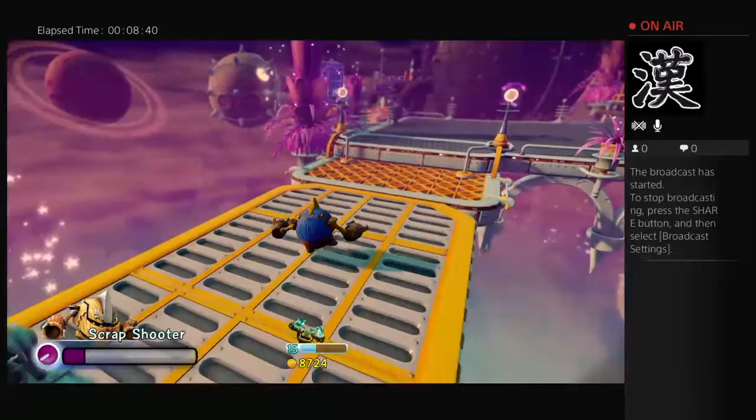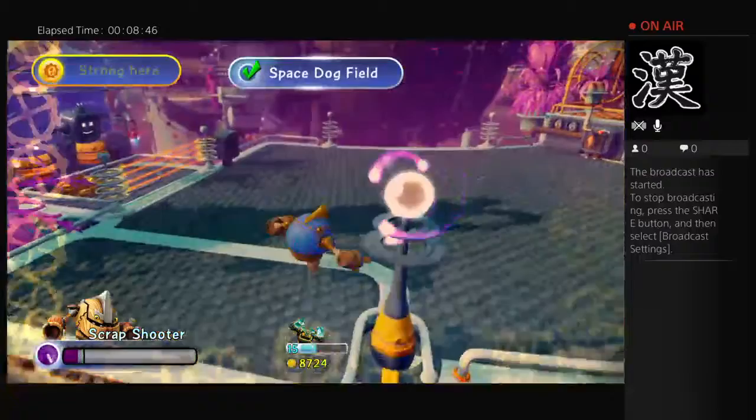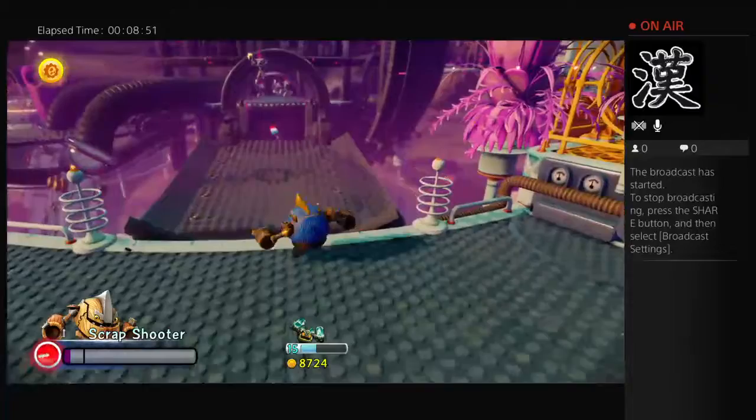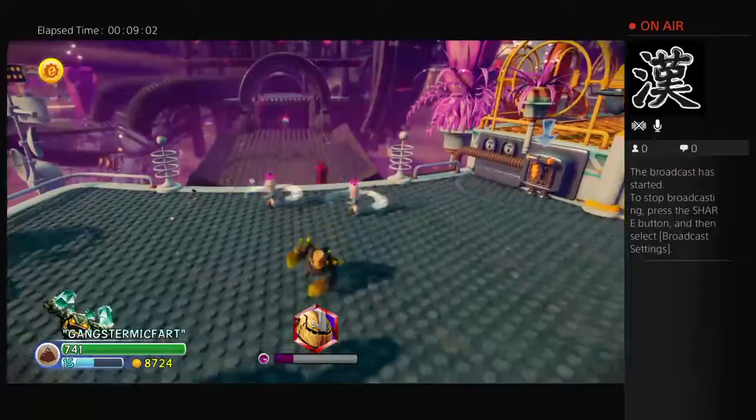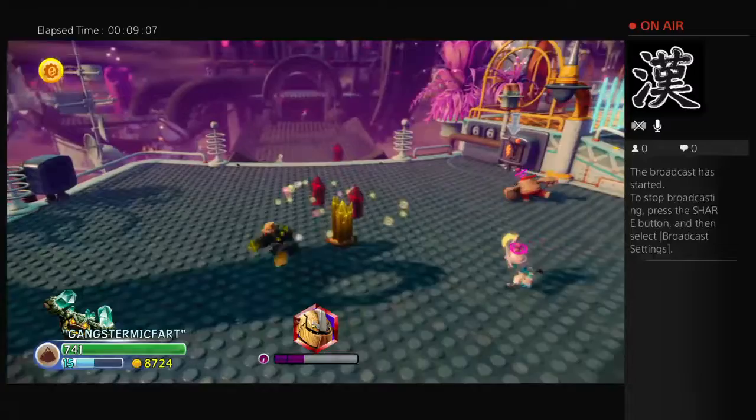These POMs, Skylanders of the tech element. I don't have any techs. They can just walk past me. Let me try something. Oh my god!